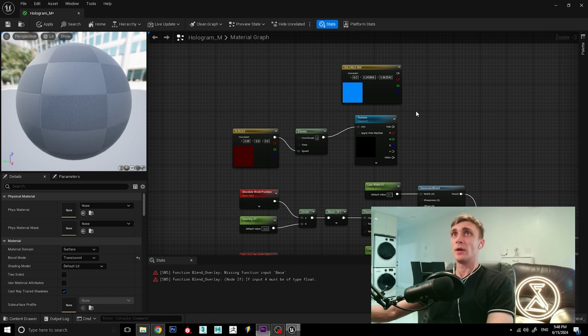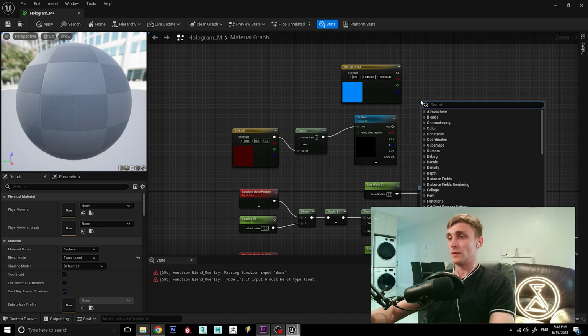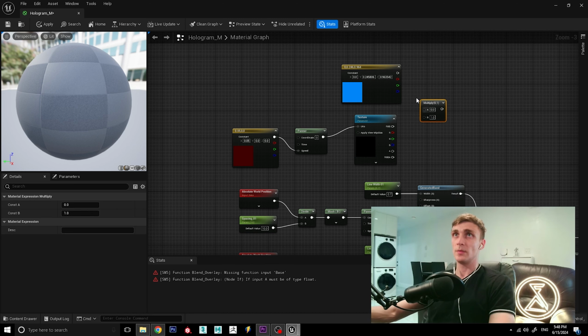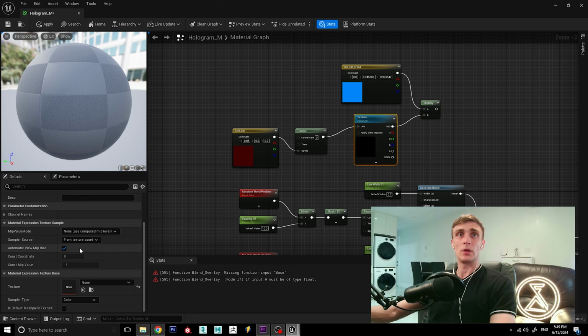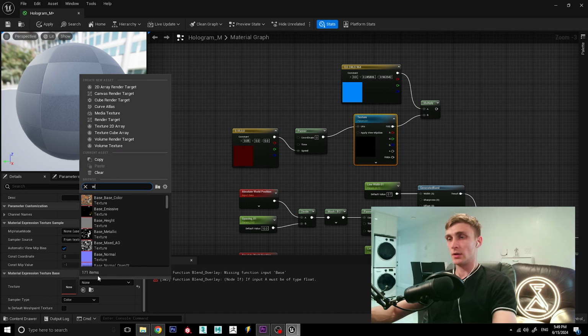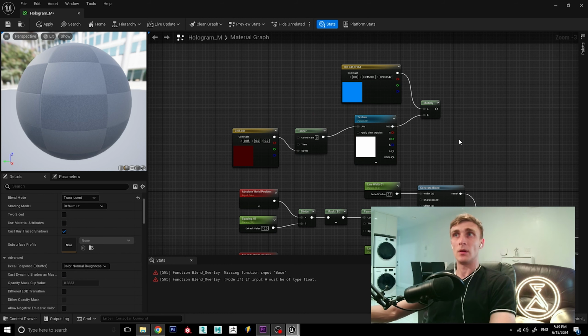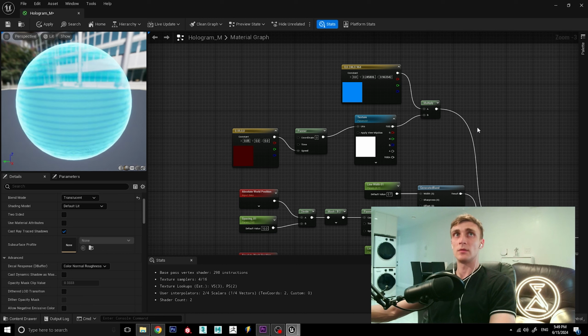Now I want to combine these two. For this purpose I should create multiply, and let's hook up here and here. Let's select our white texture in this way. And now it's time to hook up this node to blend overlay.